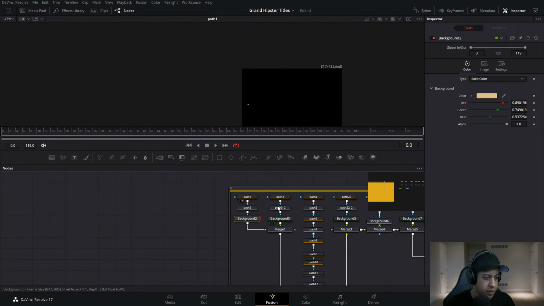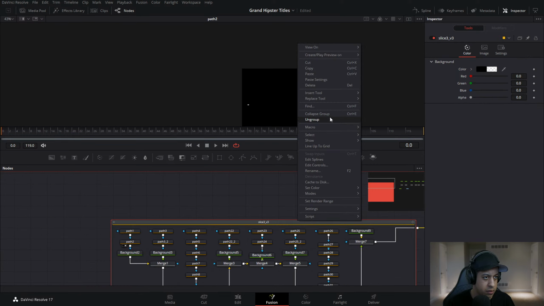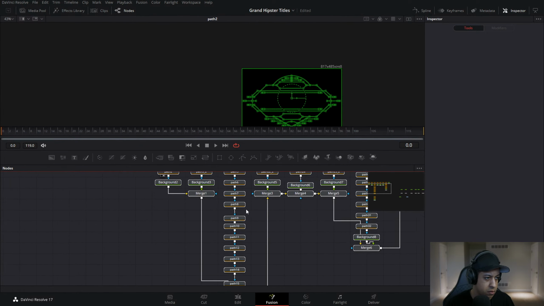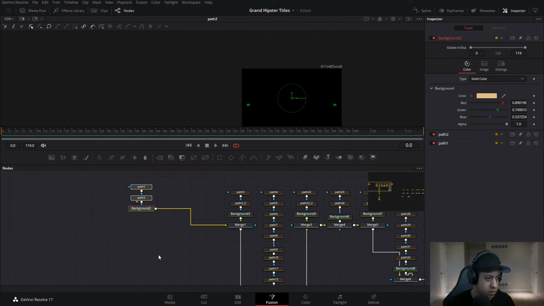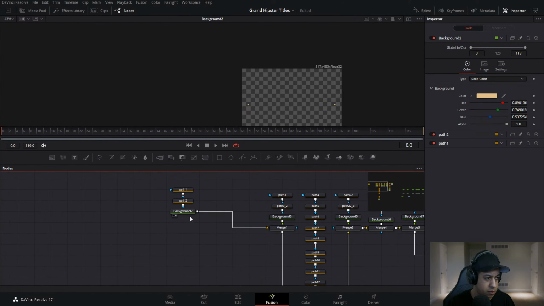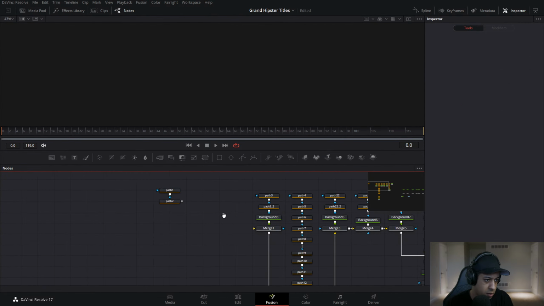A lot of these don't need to be separate like this. All right, so what we're going to do is we're actually going to ungroup this and then kind of figure out everything here. So we'll look at that. That's just the two dots. This doesn't need to be here.